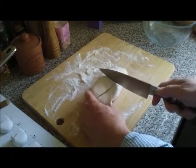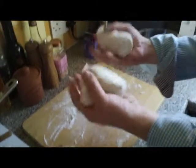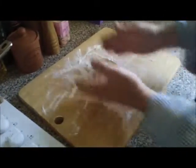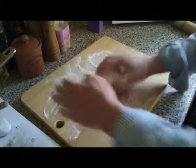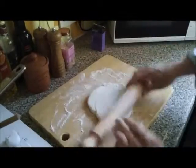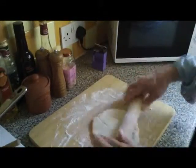and with a knife, cut it in half. Don't worry too much about the size. They're roughly the same. Then make into a ball. Pat it down. Make sure the board is nice and floury. And then with a rolling pin, just roll it out. Don't worry too much about it being round. It will get its own shape as you roll it.